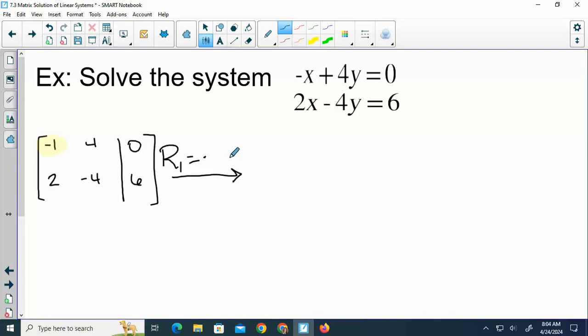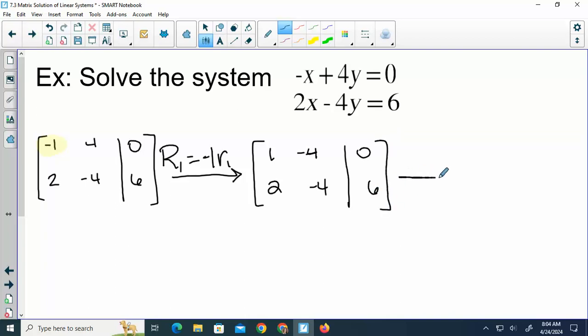So you may be solving it, and someone sitting next to you might be solving it, and your matrices could look totally different the entire time, but when you get to the end, you'll get the same solution. So you can't necessarily just check with a partner on these. So if I did negative 1 times row 1, that's the first option I heard. If you went ahead and added them, that's fine, you can do that. So then that would give me a 1, negative 4 equals 0. This did not change row 2. Next step, what do we have to do?